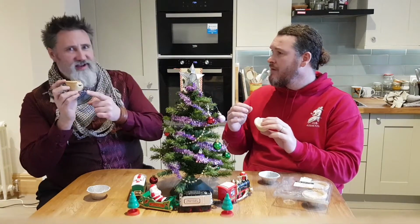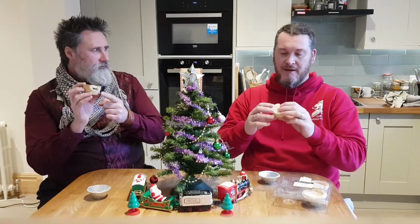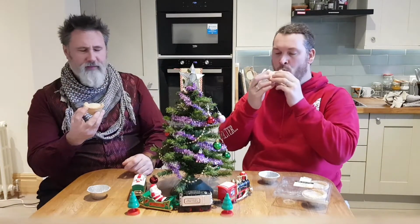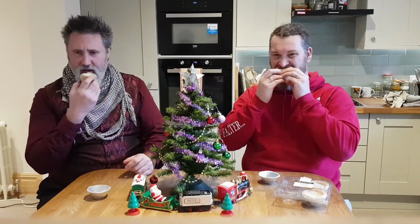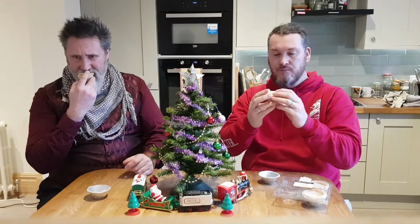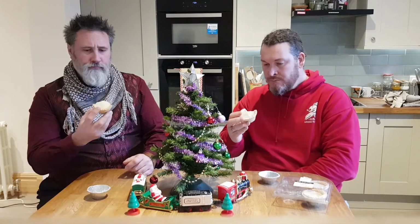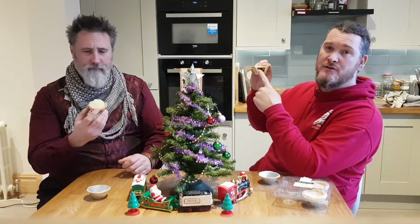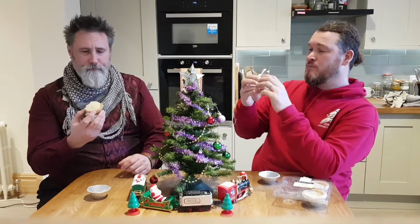Do you know what that is? That is no air gap. Right. Okay. We're talking zero air gap territory here. That's a good bit of pastry. Oh. Wow. You're right. Buttery, shortbready. Literally filled to the rooftop with mince pie.